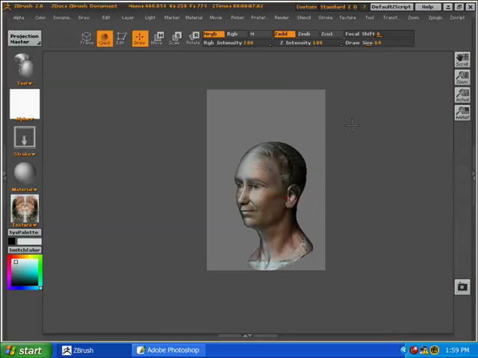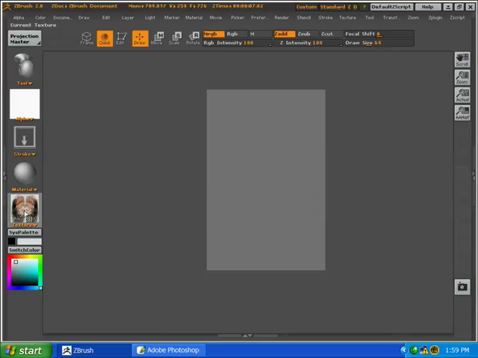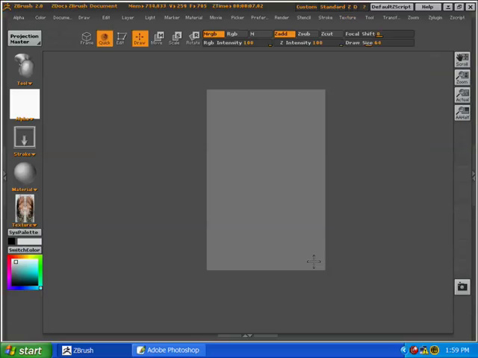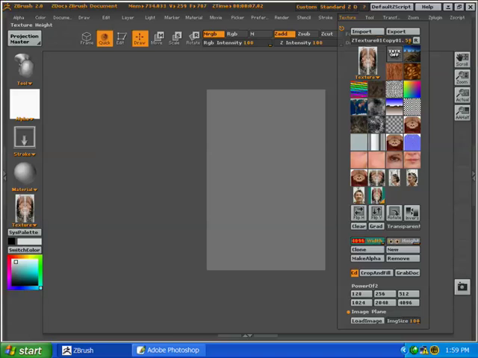Okay, and now we're going to project the 3/4 view. Before we do that, we're going to clone our texture. This way we will have 3 different textures that we can take into Photoshop and choose what we want to keep from each one.